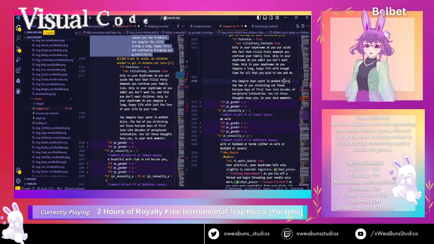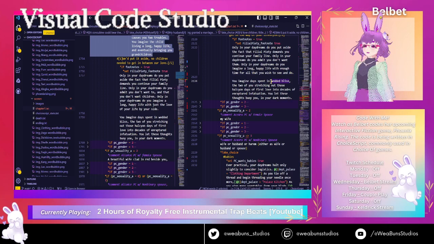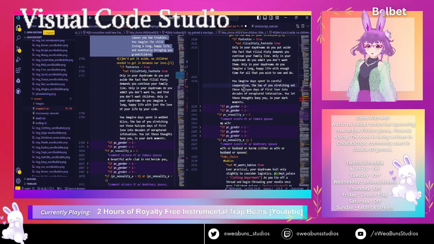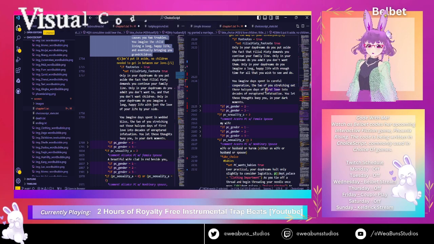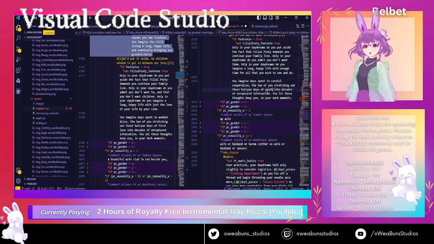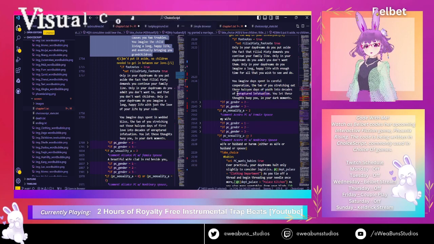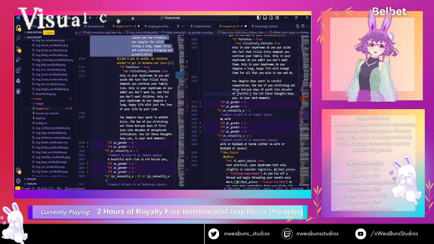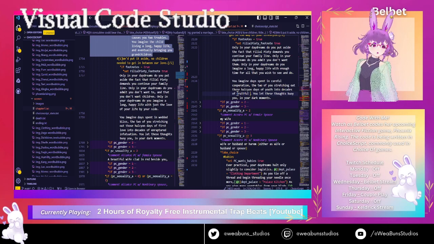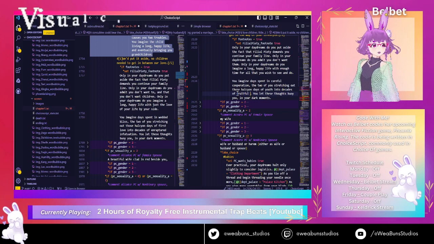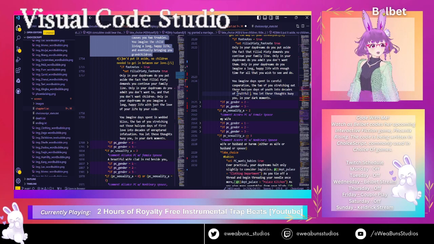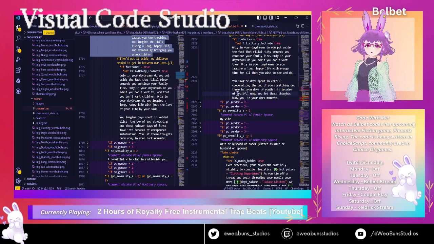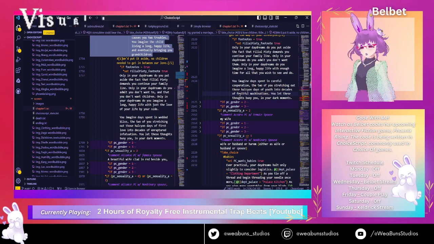Imagine days spent in careful cooperation, the two of you stretching out those halcyon days of youth into decades of careful, of fruitful hard work, I want to say, maybe? Or would it be better machinations? Machinations might work. Yeah, let's go with that. You let those thoughts buoy you in your dark moments.